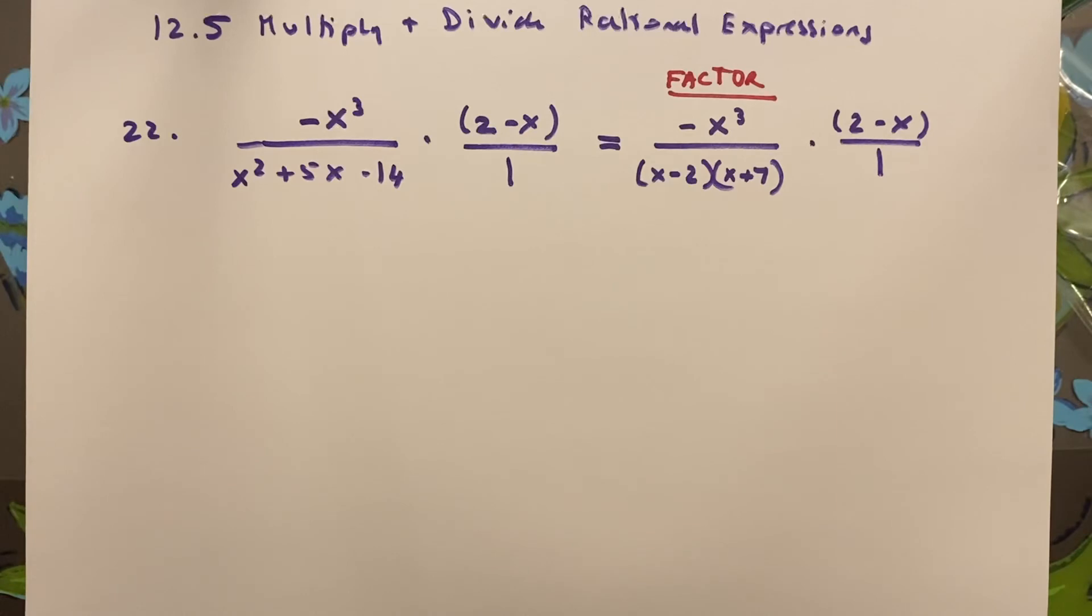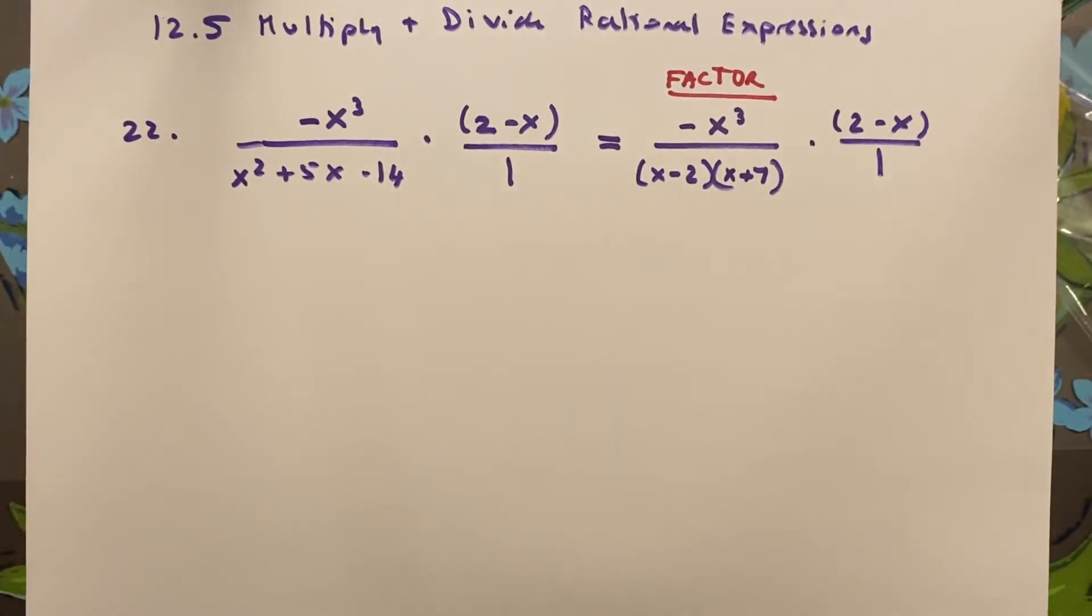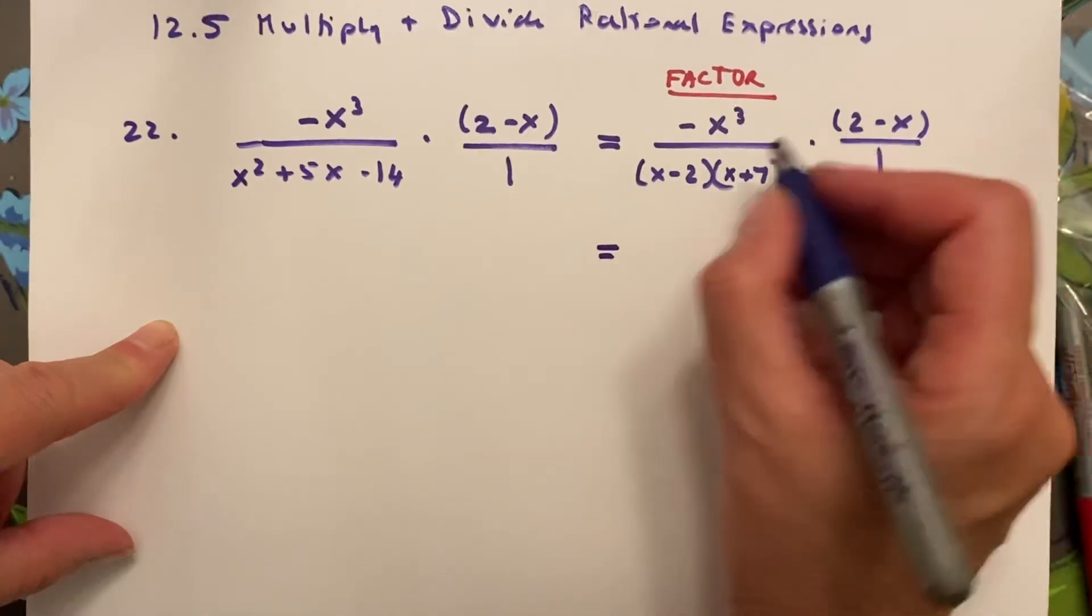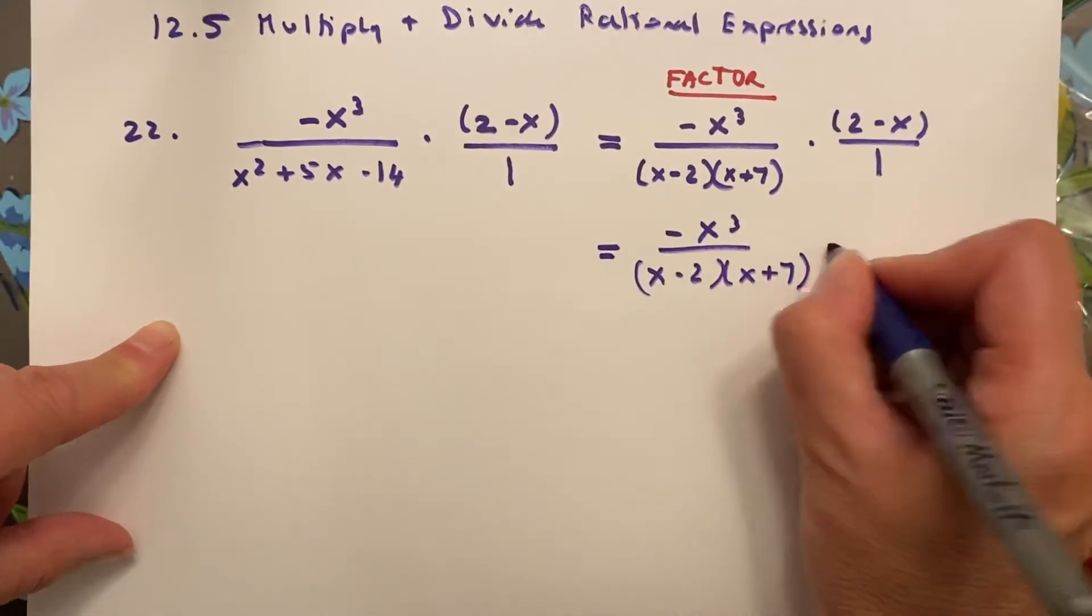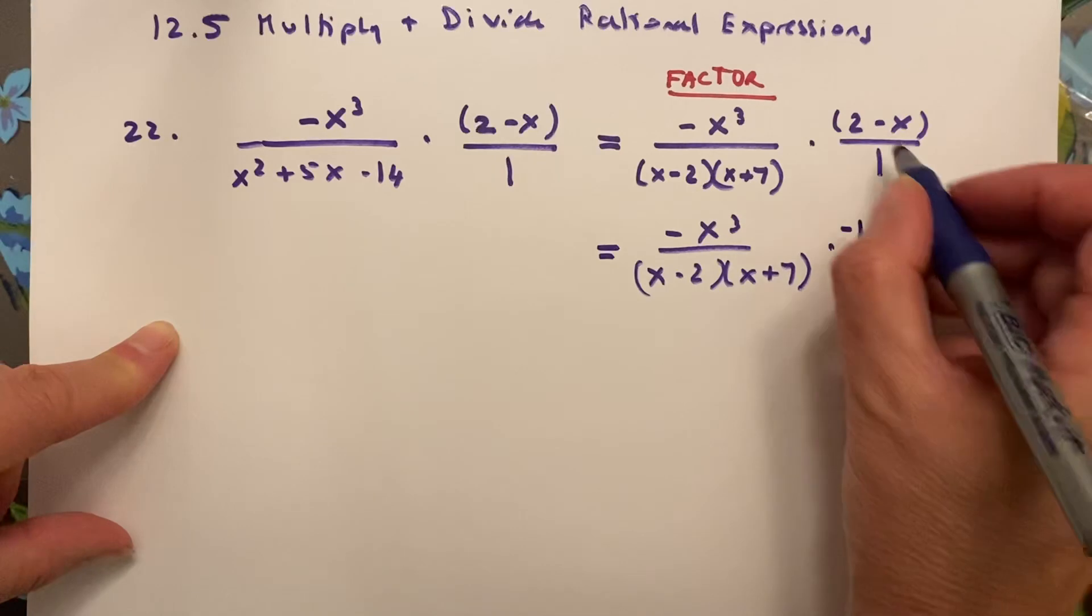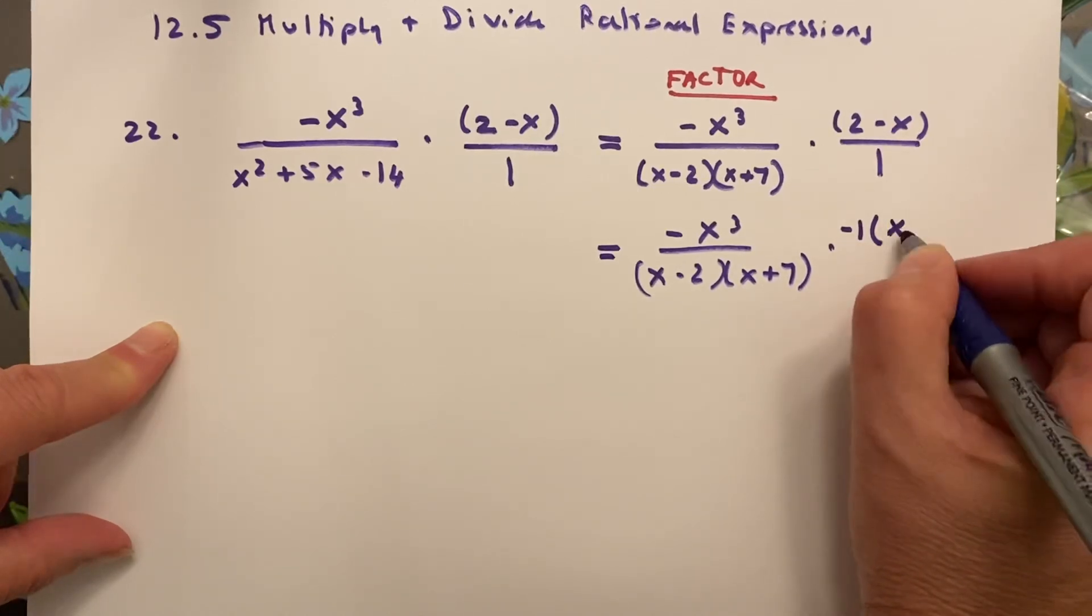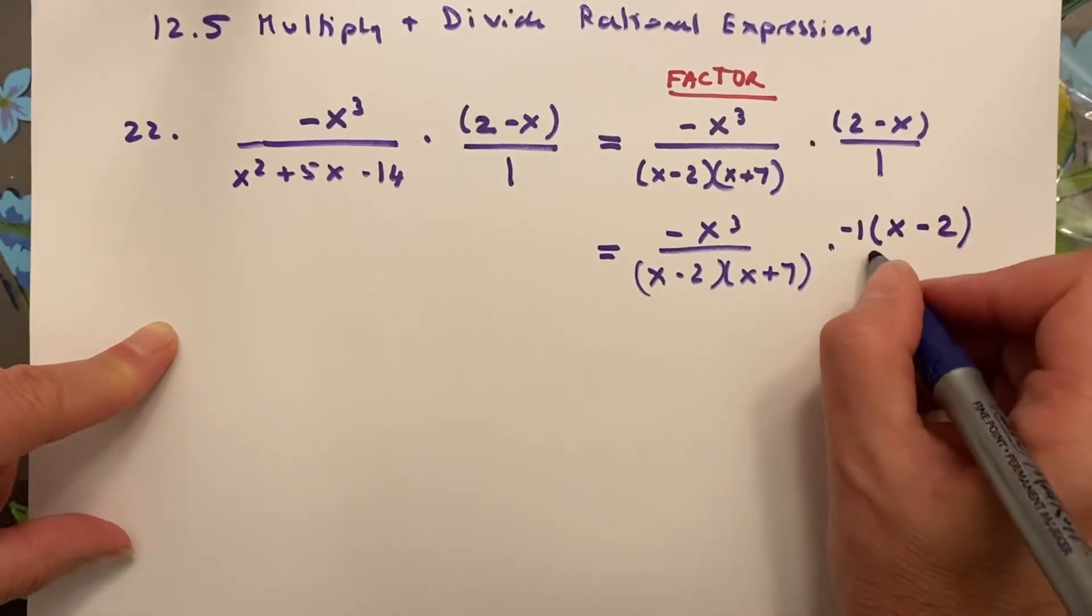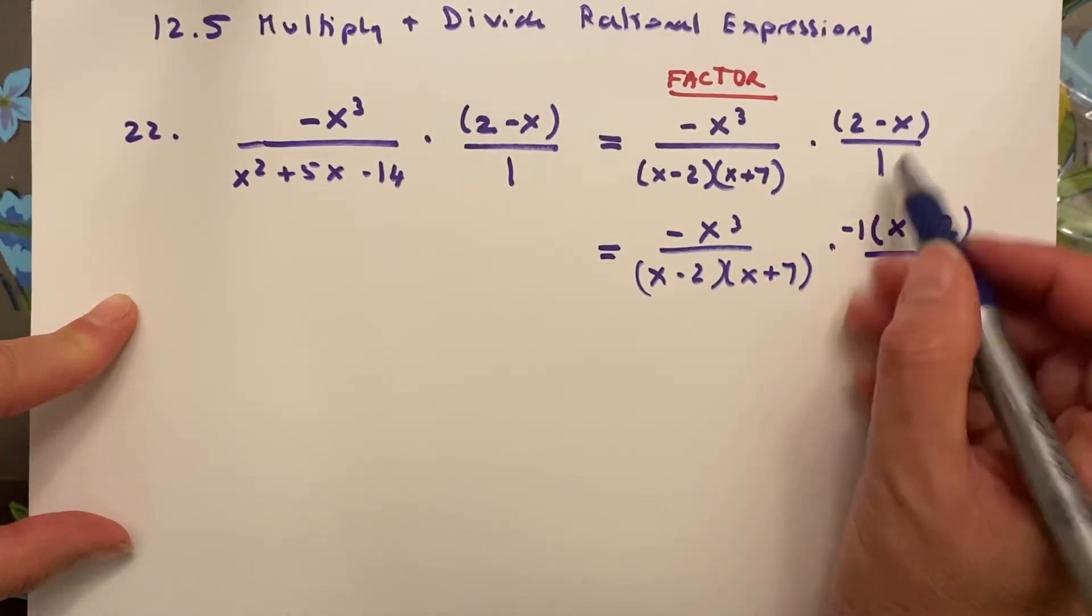Now I look at this and tell myself what a shame that this is 2 minus x and not x minus 2, because if it were x minus 2 I'd cancel. Well I can make it x minus 2, and I showed you how to do this in the lesson but let me just review. I'm going to rewrite this as is. I can multiply or factor out negative 1, and when I do that I'm just going to change my signs - the 2 becomes negative, the x becomes positive. So x is now positive, 2 is negative. And I know I've done it right because if I re-multiply I'll get this exactly, which means I didn't change the fraction.